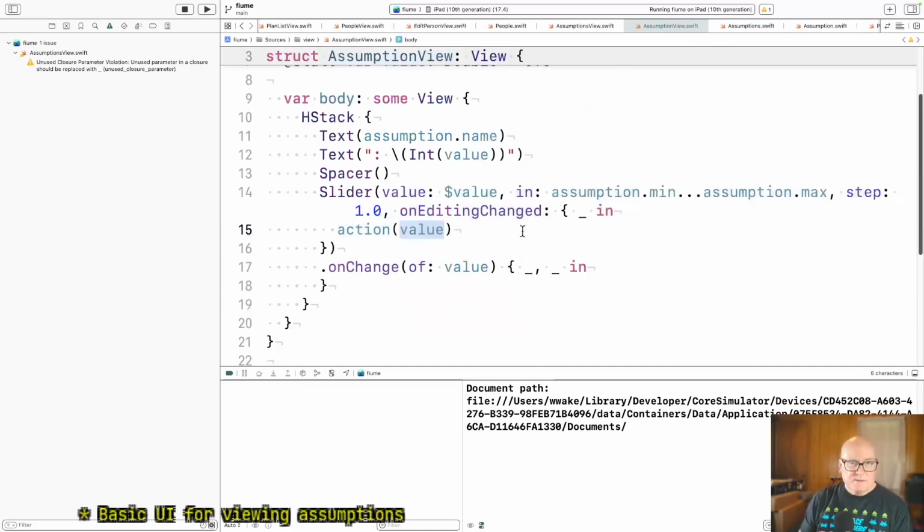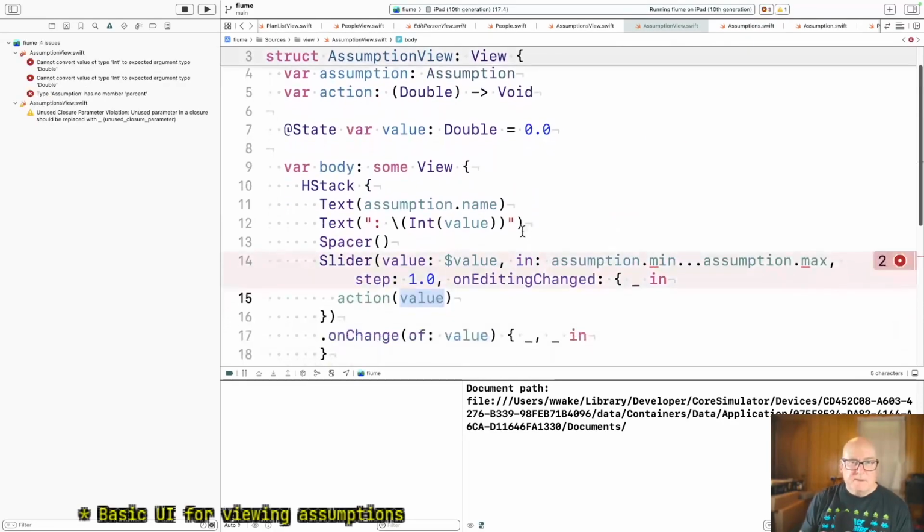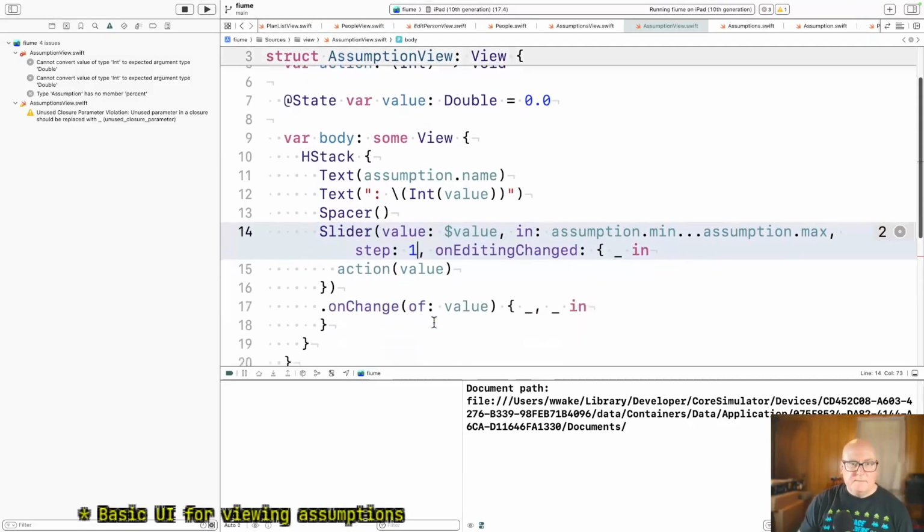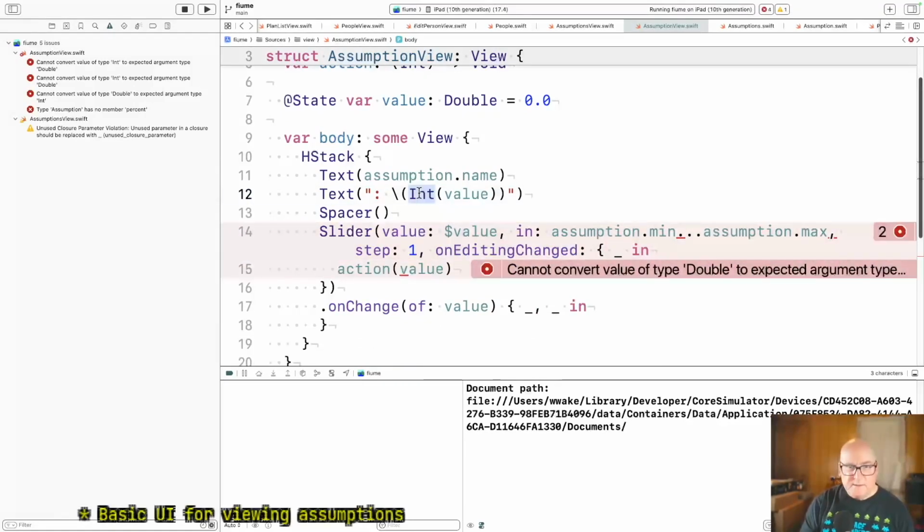Okay, so assumption view. I'm going to change these to int. This is already an int.